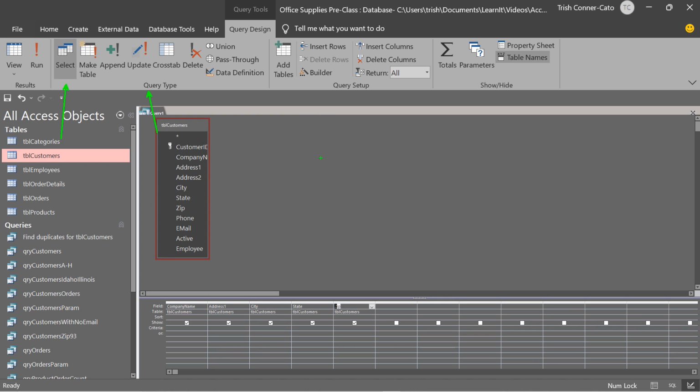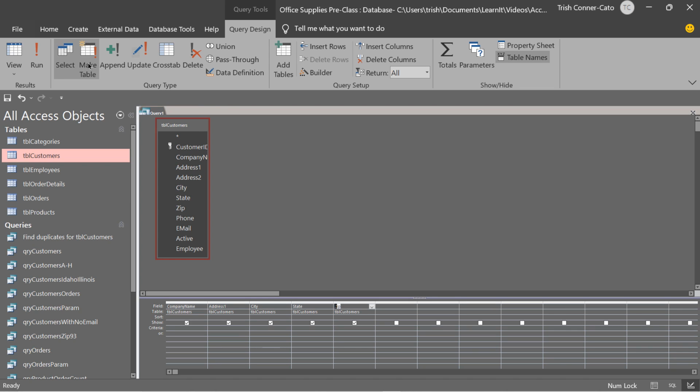When you come into Query Design, it assumes that you're going to want to build a select query. You have other query types up there, and some of them are action queries. The ones that have the exclamation point, regardless of color, are your action queries. These queries directly impact your table data.